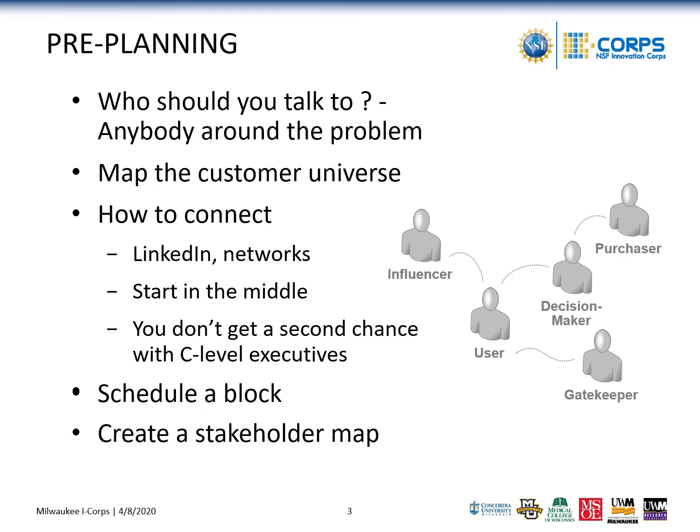In the pre-planning process, sometimes we ask the question, who should we talk to? And the answer is anybody in or around the problem. Ideally, you want to map out the whole customer universe. We often create a stakeholder map to do this. And there are a variety of ways you can connect, through LinkedIn, through networks, and other things like that.